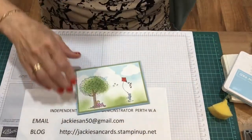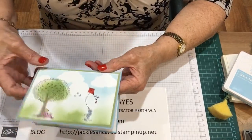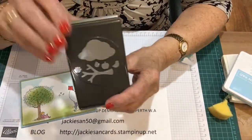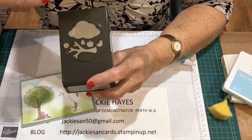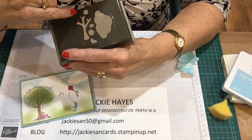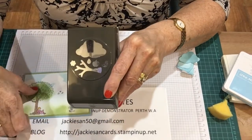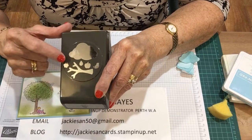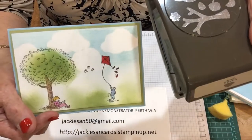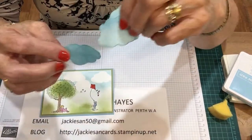So I have put this on. And these clouds I used, I punched out of an old punch I've got that's a tree. If you could turn it that way, you can see that's a tree, the apple, bird, pear, flower, and then the cloud above. It's not actually a cloud, it's the top of the tree. But I knew that it looked like a cloud, and that's what I've done. And I punched out four pieces of that, and that's these.